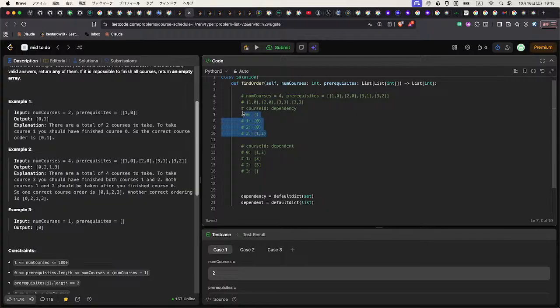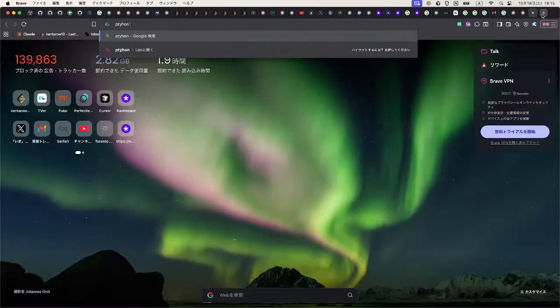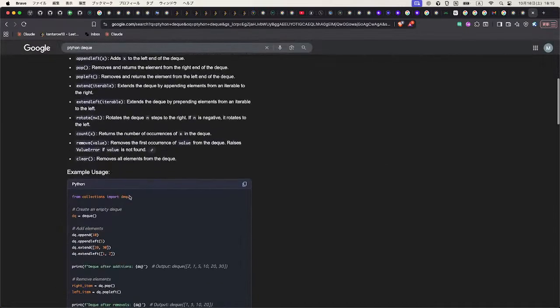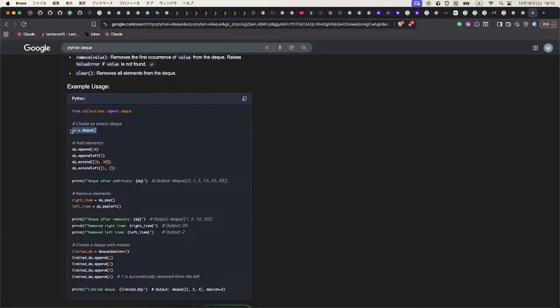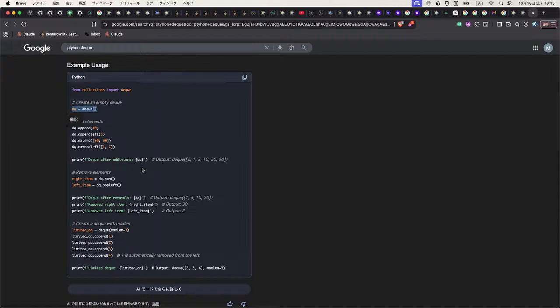When we initialize this data structure, we can know that there is a course without dependency, so we can put it in some queue. The queue append and pop left.